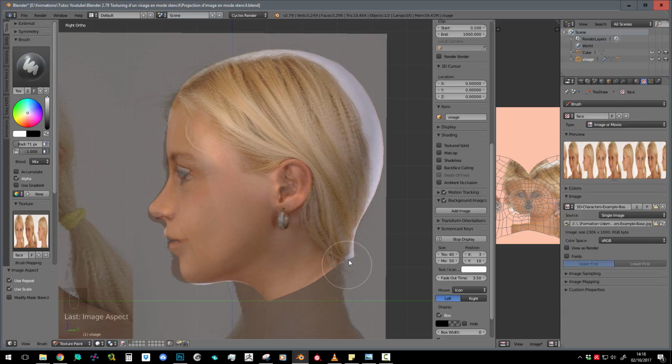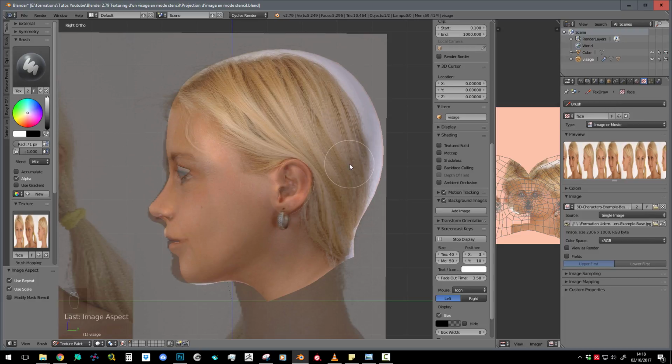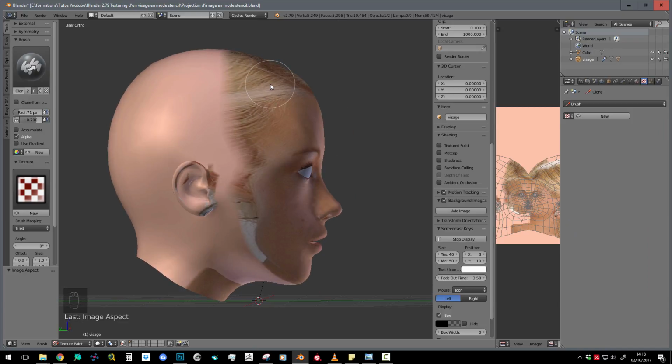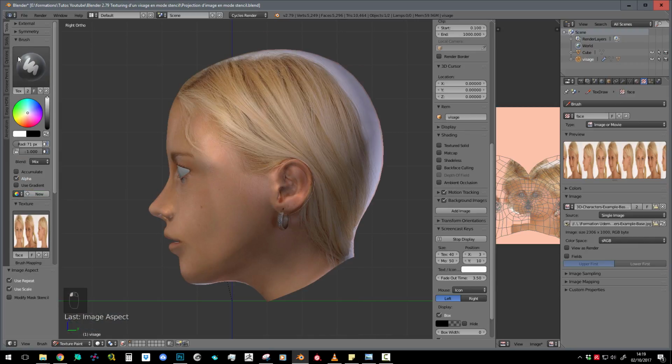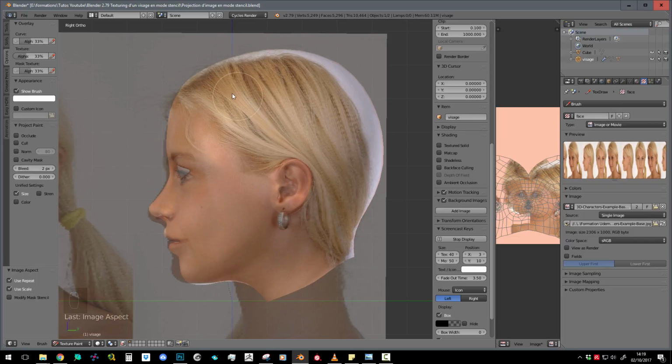The goal is to not have this base color that we had in the beginning. So what's happening now? I'm good for this side, but what we see is that if we move it again there, the other side has nothing. What we can do to help for this is to come back to this one, go to the options here and remove the occlude options of the project paint.